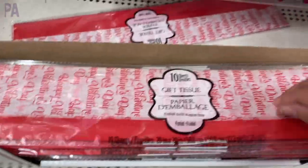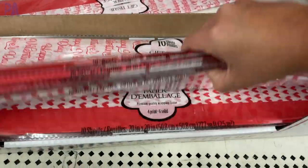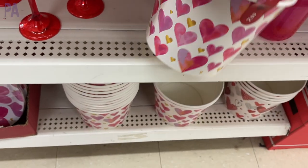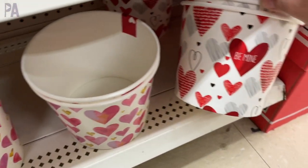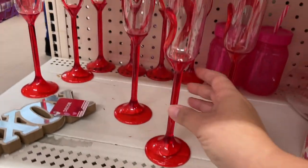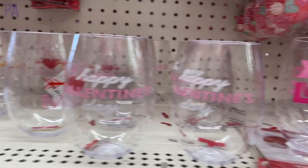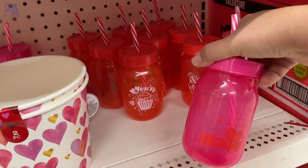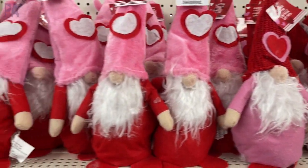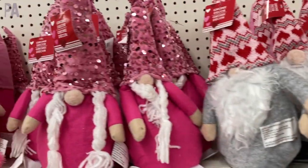We have some gift tissue in the Valentine's Day colors — though white is fine if you need gift tissue. Then I also found the matching plates and napkins to go with those buckets. I really like this large size — it's almost like a popcorn bucket, but you could put a whole bunch of things in there and make a really pretty gift. We have champagne flutes with hearts on them, and more of those acrylic glasses and ones with straws. Check out all the gnomes — it is a lot. One store had a whole entire shelf dedicated to gnomes in the Valentine's Day colors.